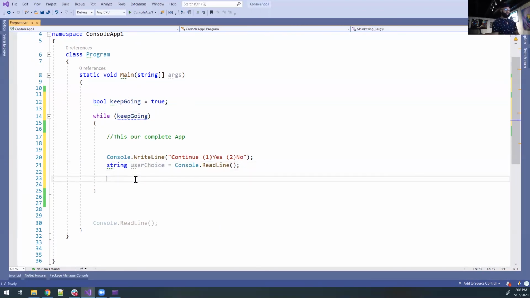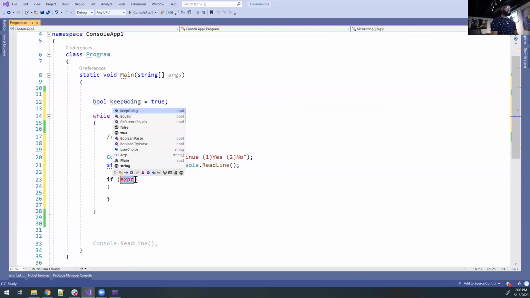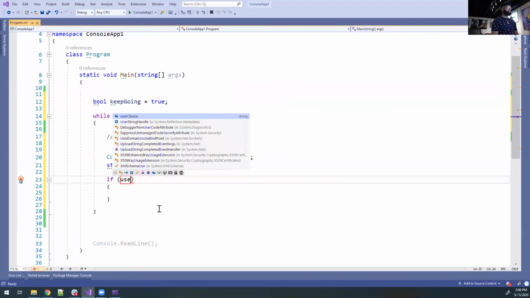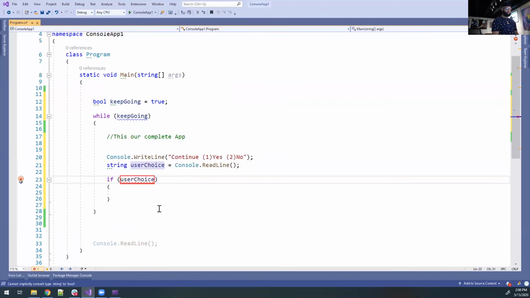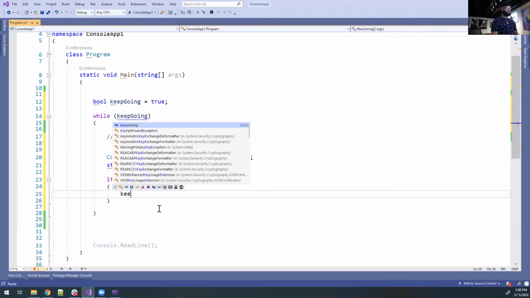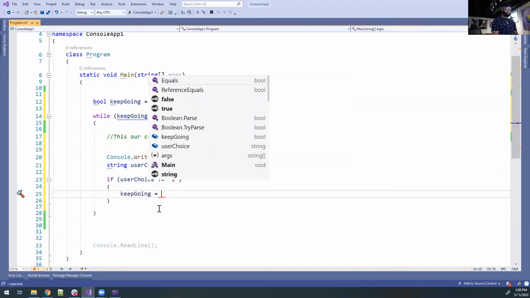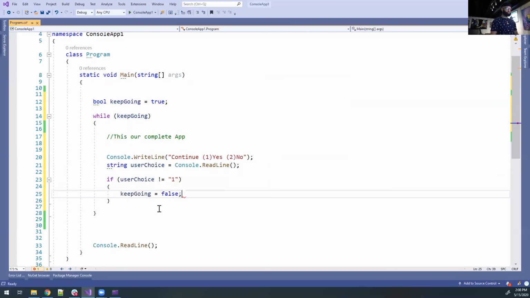Now, once we take in their input, we need some sort of condition to check for. So if user input or userChoice does not equal, or nope, yes is 1, does not equal 1, the string version of 1, then we will set keepGoing to false.